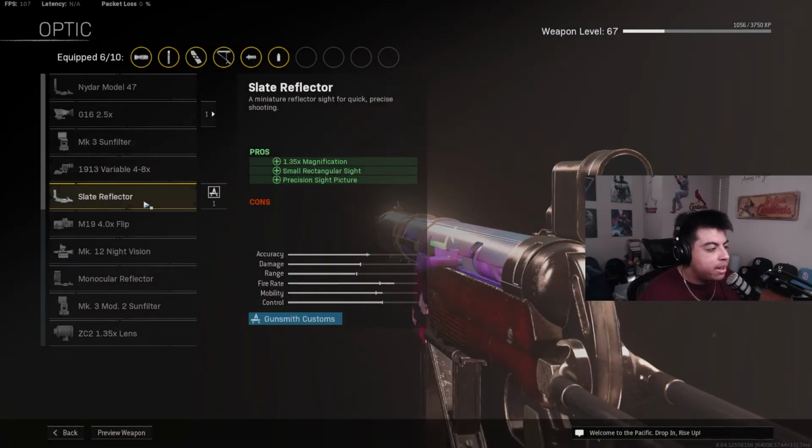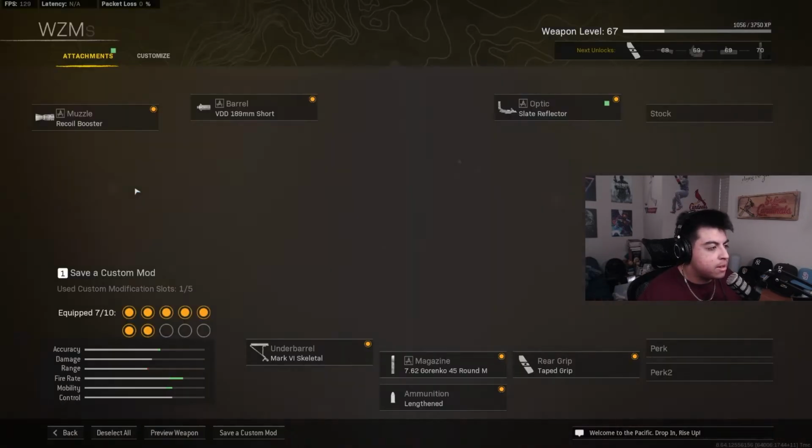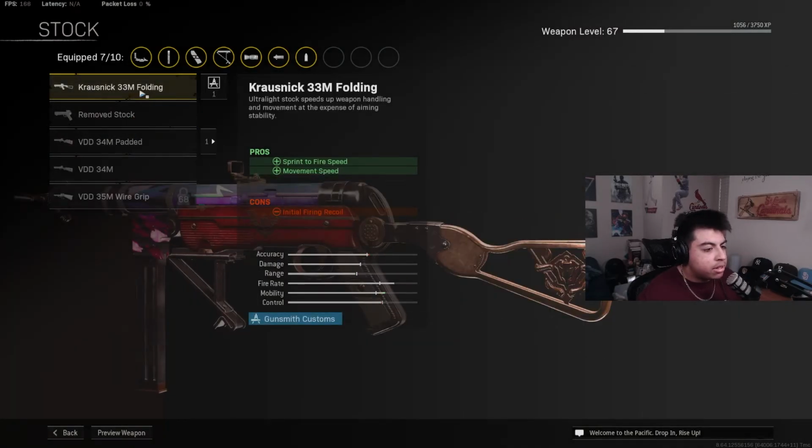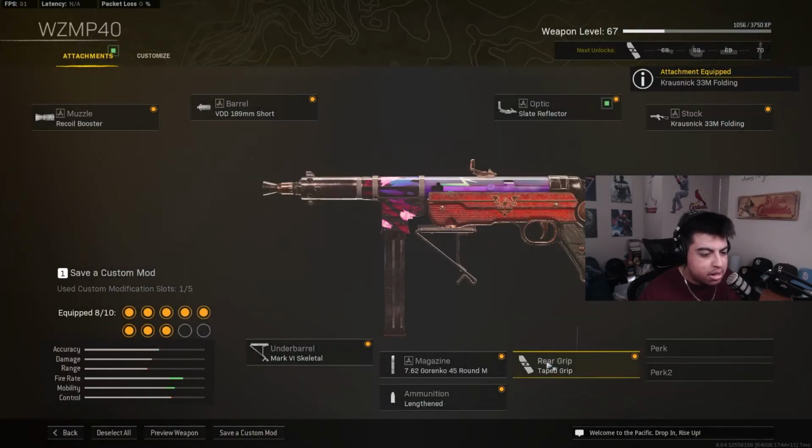Like I said before, the slate reflector is my favorite, but it all comes down to personal preference, what you would like to go with there. Stock, we're going to be going for the Krasnik 33M folding. Movement speed, sprint to fire, like I said before, always very good with SMGs, especially Vanguard ones.